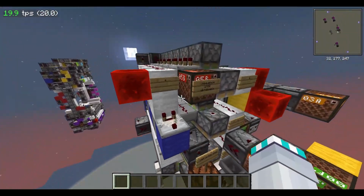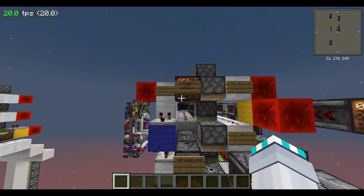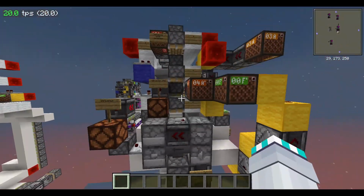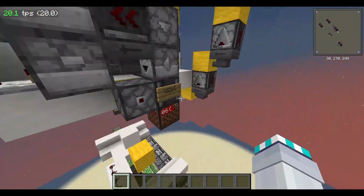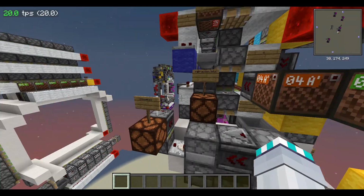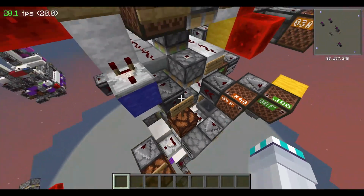That's because we start the extender by powering this, not by powering this. So we power this, so that is 1, 2, 3, 4, which goes into here, which does the retraction bits.